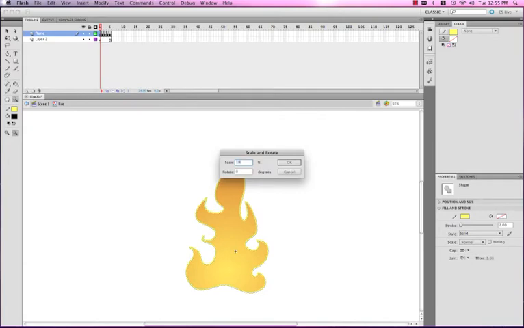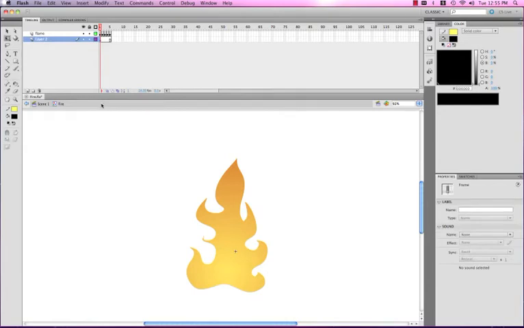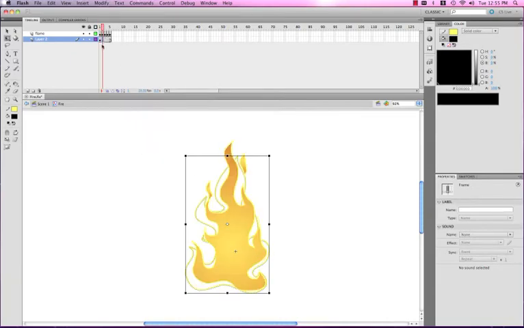Maybe we have to just adjust it. Okay, that's why it's on another layer. So we'll cut it, and we'll paste it in place using Control Shift V, and it'll be behind the flame.